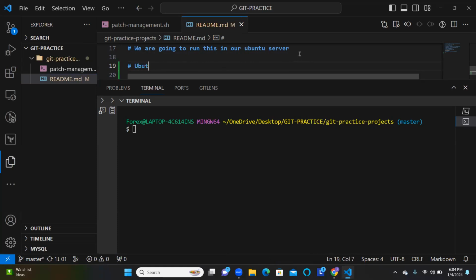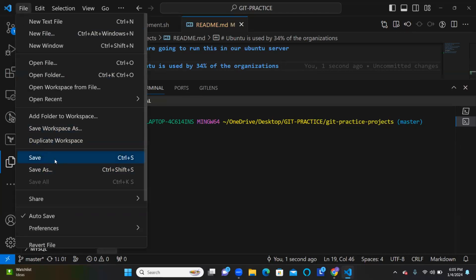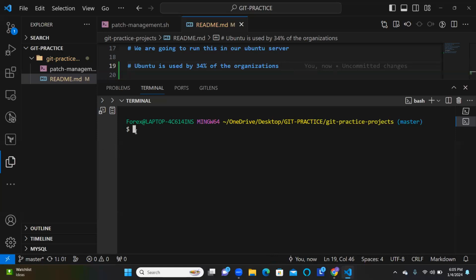I'm going to say Ubuntu is used by 34% of the organization. It's not a must to be 34. This is just a description I want to add. Then I'm going to save this. Then we are good to go.